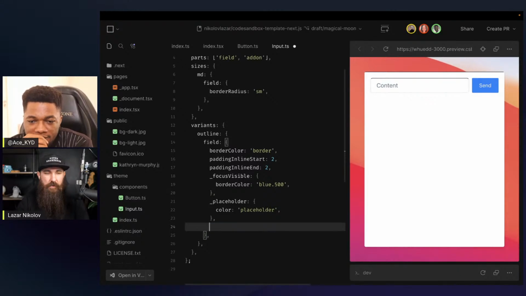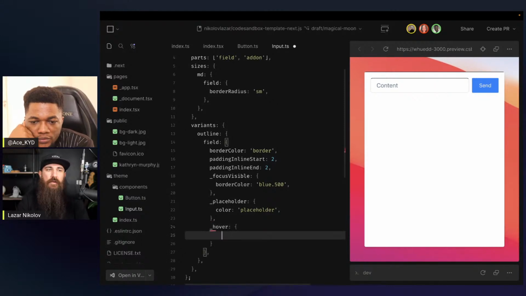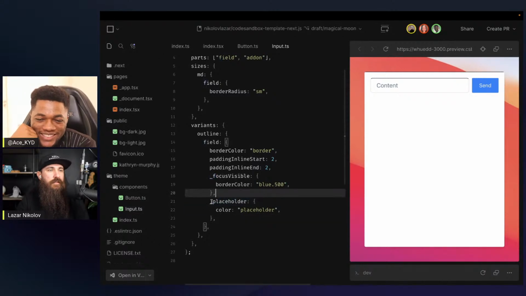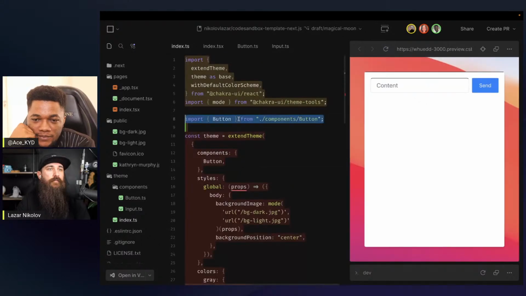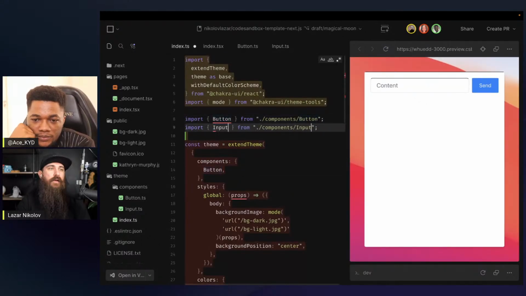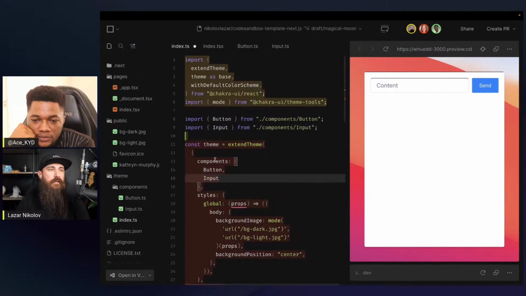For example, if we want to say hover, let's say we have an input, then we'd do input:hover, and then we provide the styles when the input is hovered. We can do so with underscore hover, and that's it. It's a really straightforward syntax. So I can refresh this, but we're not actually using it yet, right? So I'm going to add the input here and add it to the components list. Now I can refresh and we'll see a lot of things have changed. There we go. We have the corner radius changed, we have the spacing between the buttons, etc.